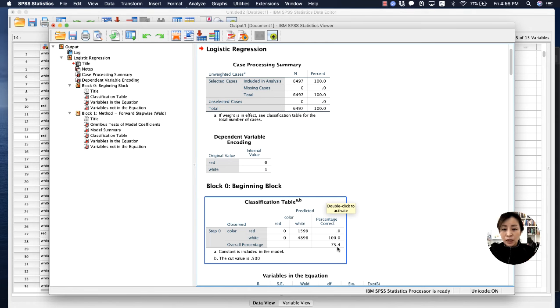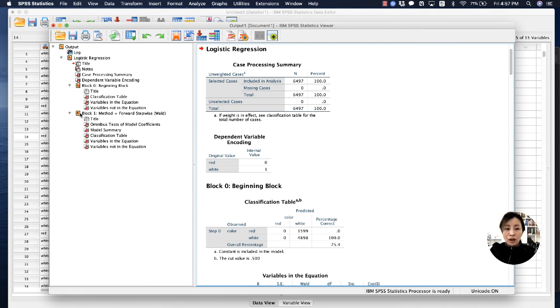The accuracy here is the actual white wine count over the entire sum, which corresponds to this percentage, which means although you don't have any information about the wine, if you randomly say it should be white, then it's already 75.4% correct, because our data set has almost three quarters of the portion as white wine. But we want to have a more accurate estimation.